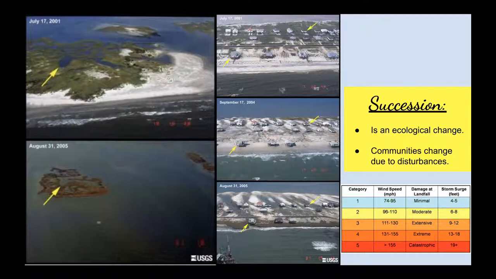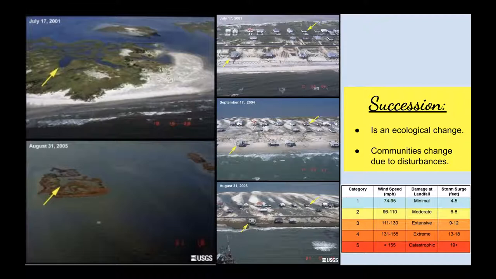A lot of the plants, if they are not adapted to being submerged in water, probably died as well. So hurricanes can have devastating ecological impacts. In this other image, you can see how dunes have been destroyed because of the hurricanes. And this is also from Louisiana. It was caused by a Category 3 storm.